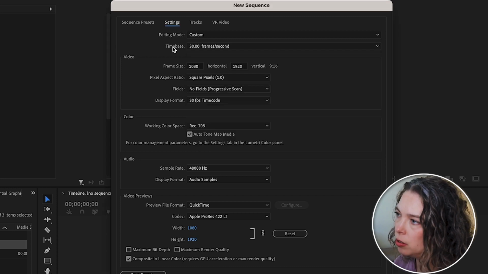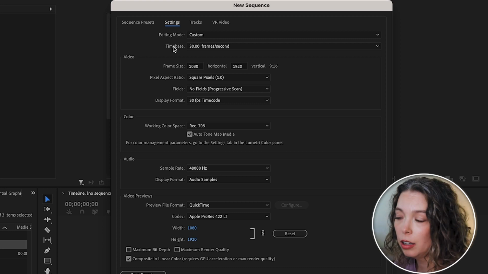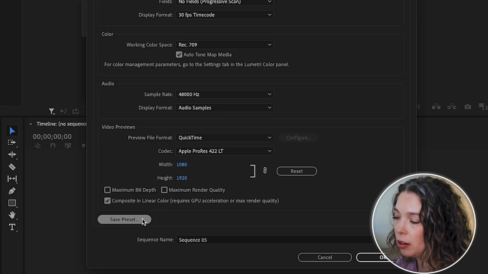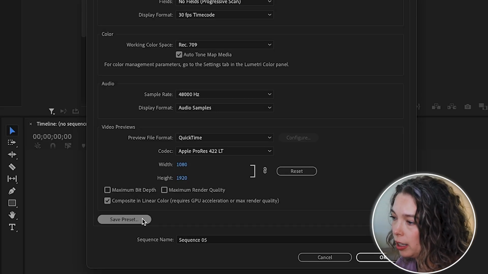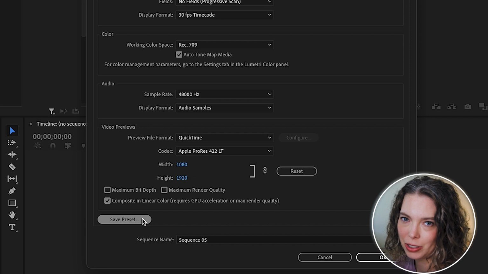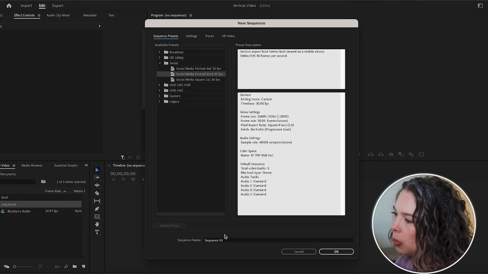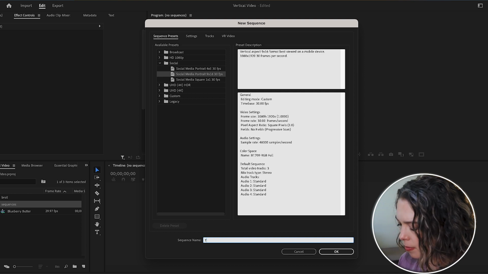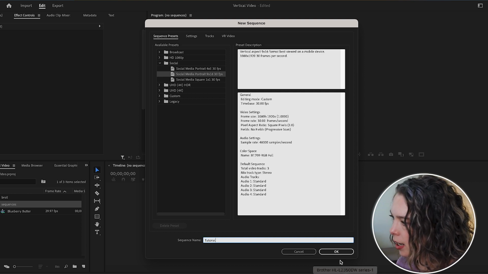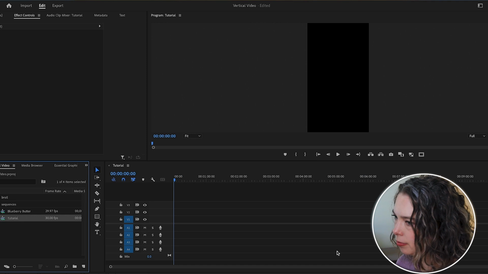If you do decide to change your frame rate here, you can actually come down to the very bottom of this window and click Save Preset, and then you can save something even more specialized for yourself to use in the future. I'll go back over to Sequence Presets, give it a name, and hit OK.